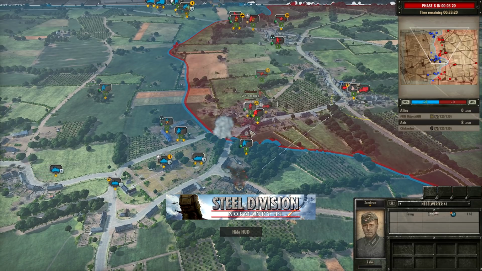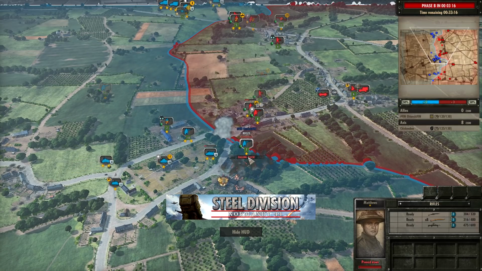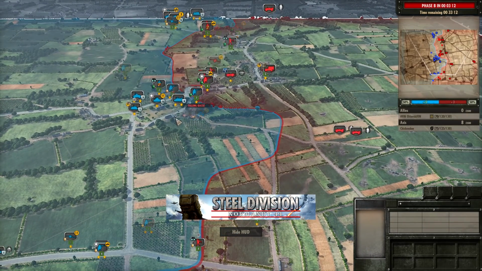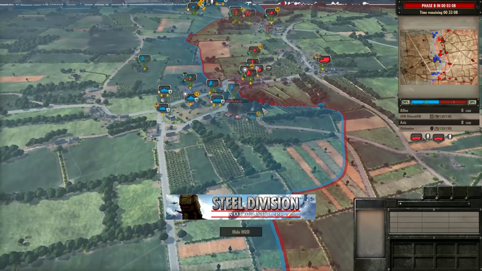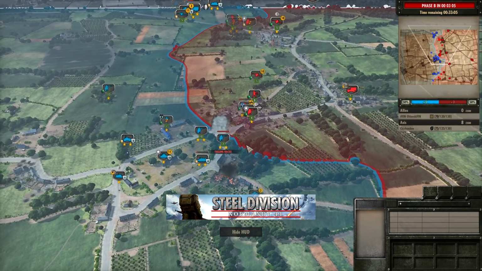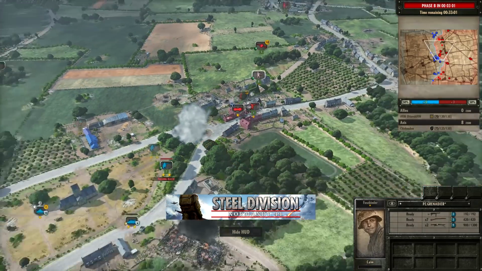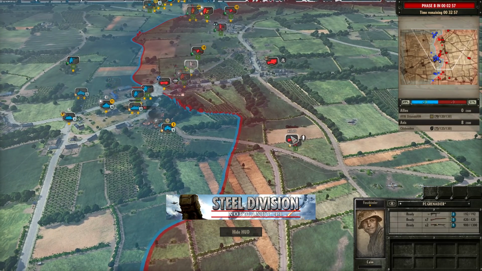Nebelwerfer is going to be used to pin the rifles in those trees there. Only hits one unit of infantry with the Nebel. Can't help but feel that that was not the most efficient strike. But at least it stops the aggression onto this town area for the time being, but these Panzergrenadiers would do well to get into a better position.